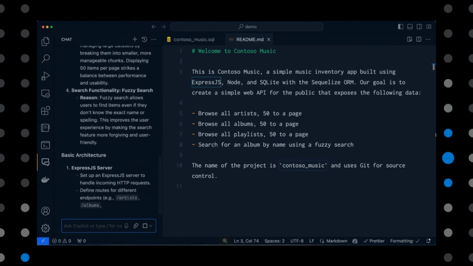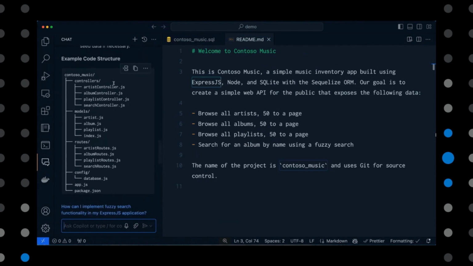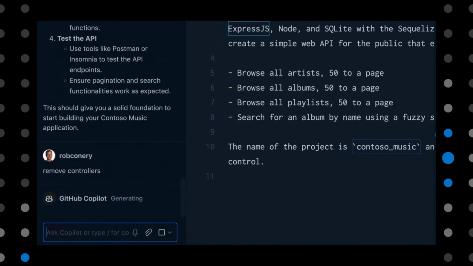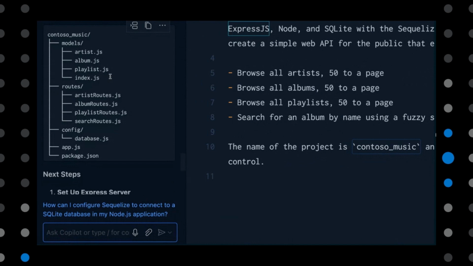So there you go. It read my requirements and is providing all the choices that I have, and it even provided a file structure I should be creating for these requirements. Very, very cool. In this case, we can also ask questions or ask it to modify a few more things. Here, I don't like to have a controller. Let's see what it does. So I'm going to ask Copilot to remove controllers, and there you go. Now I should get a structure without controller. Very easy, right? So hopefully you should be able to do similar things using GitHub Copilot however you want.